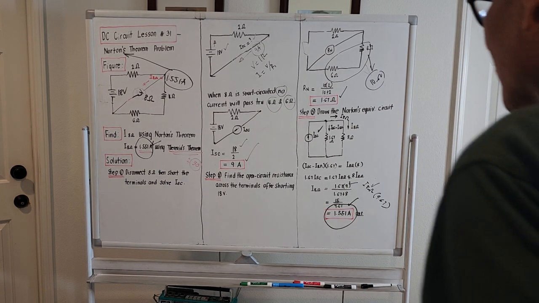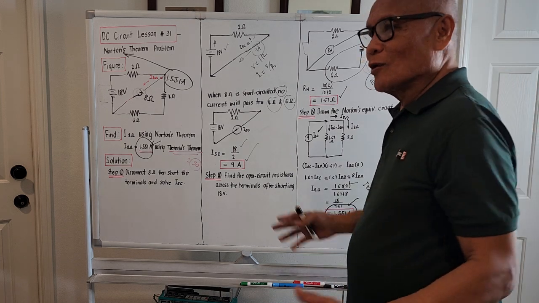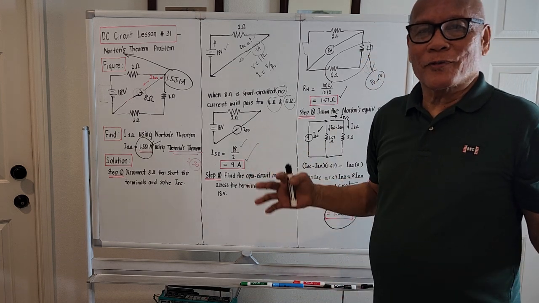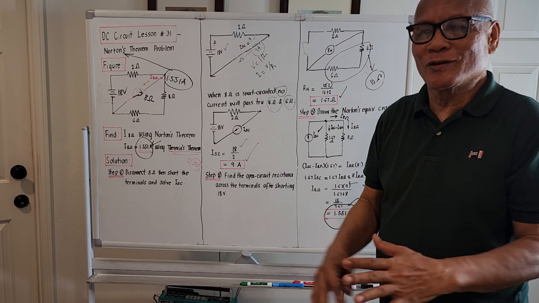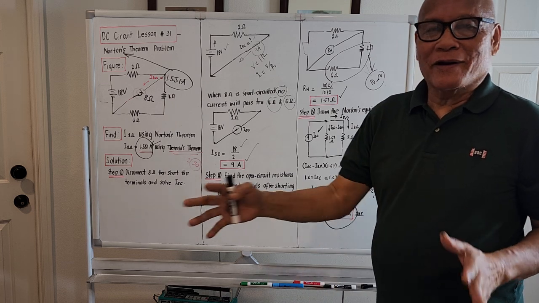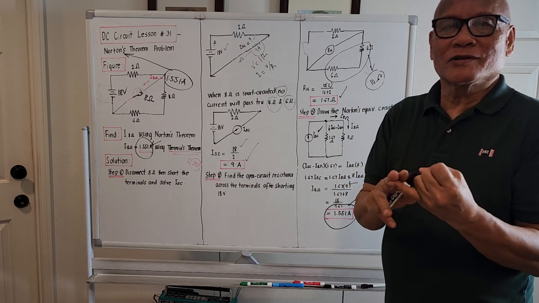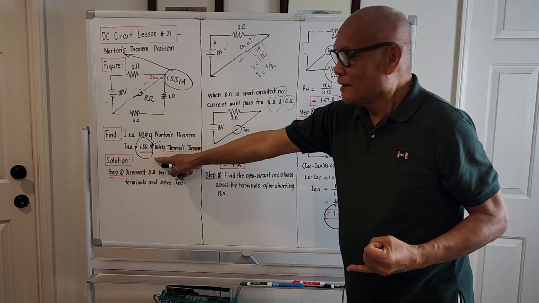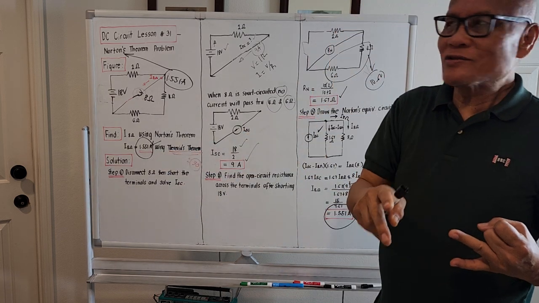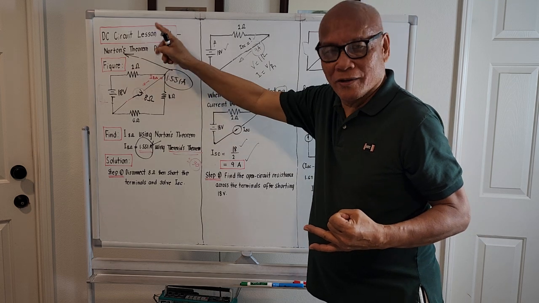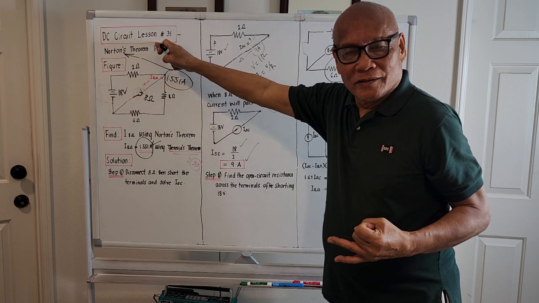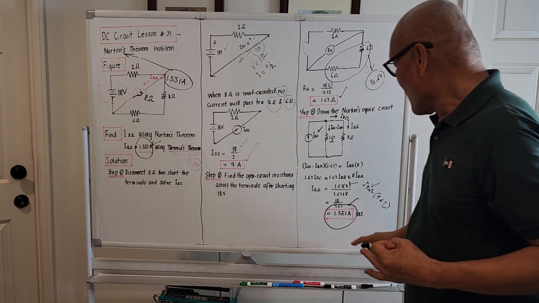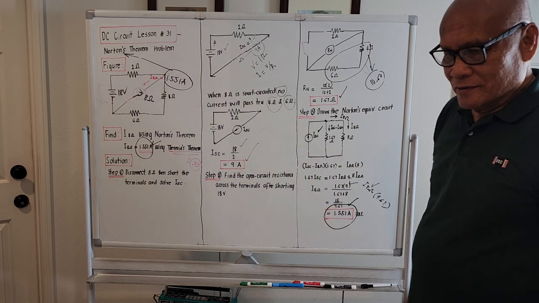Okay, that's it, guys. So we are solving one problem and we are presenting a marathon solution. Marathon solution meaning the different concepts of solution. So the first solution, Thevenin's, the current is 1.551 amperes. And the second marathon solution is actually the Norton's theorem solution. Okay, and the current is still 1.551 amperes.